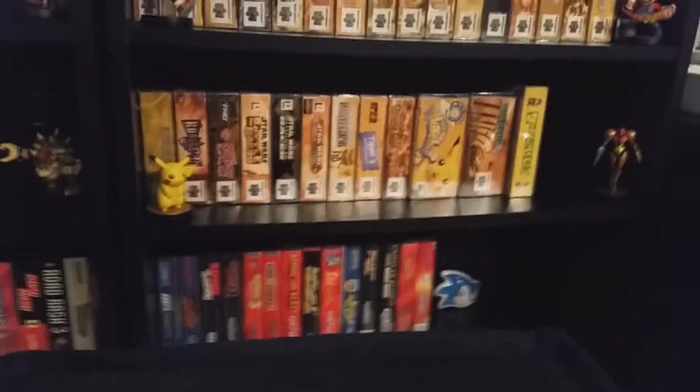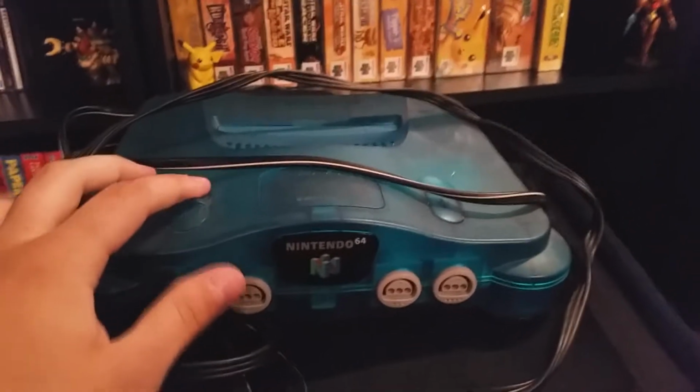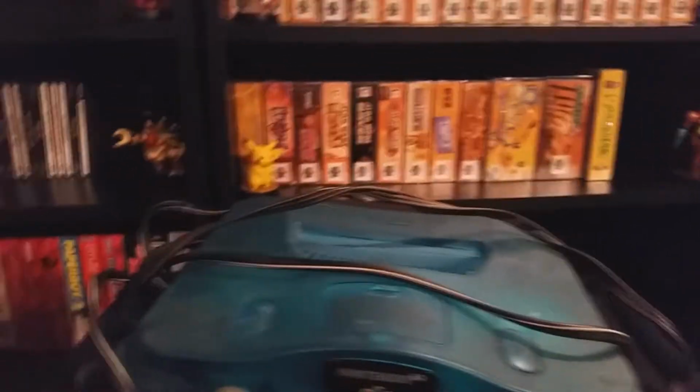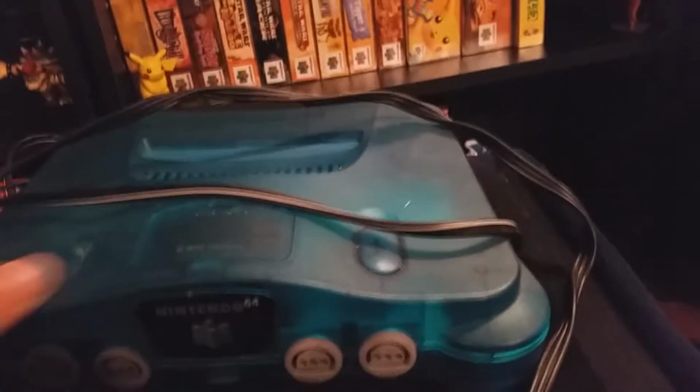The 64 stuff was exciting, but possibly the most exciting thing in there is the 64 system. So I'll show that now. It was the blue one, which I do not have. I'm trying to get the whole Fantastic set. I do not have the blue one, so this helps out a lot. It didn't have the expansion pack in it, but it had an expansion pack somewhere. Where is it? I promise you, I'm not lying. It came with an expansion pack, just sitting in the box for some reason. So really happy about that blue one.